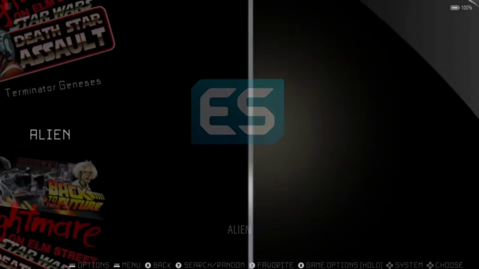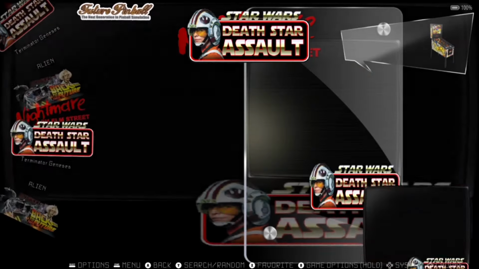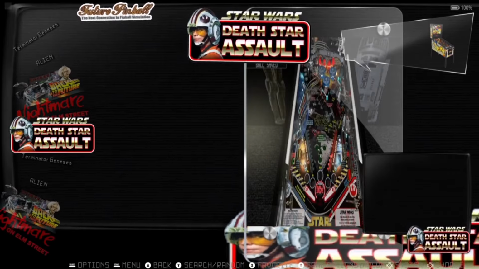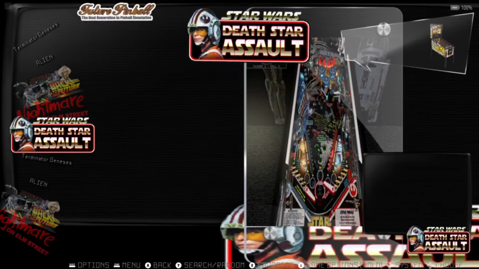So as you can see, Alien is very basic, and I forgot to mention just now, but if I press circle on my PS3 controller, I can actually change the view of the pinball table. So I'm going to just take a look now at Star Wars, and obviously this one is by Slam Tilt. So this one's going to be a high quality, really polished table.